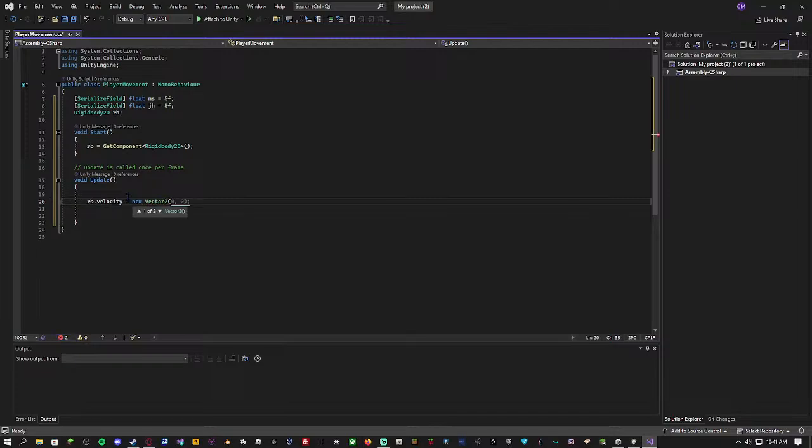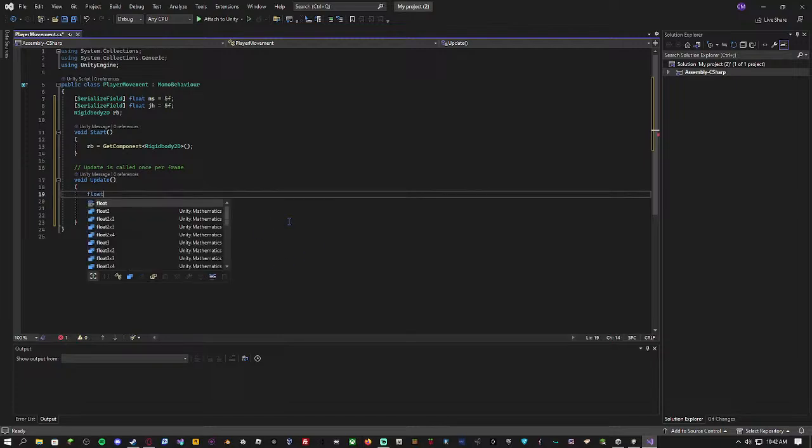Oh no, not 9. Boom. Okay. Now, we could probably do Vector3. You know, let's try Vector3. No, Vector4. I don't know what Vector4 is. We don't have 4 axes in here, but for some reason, we can do that. I don't know why. Actually, I'm not going to put that there. But look at this.